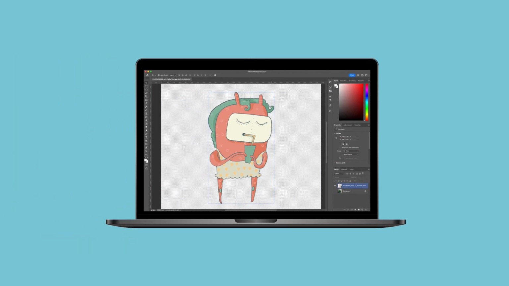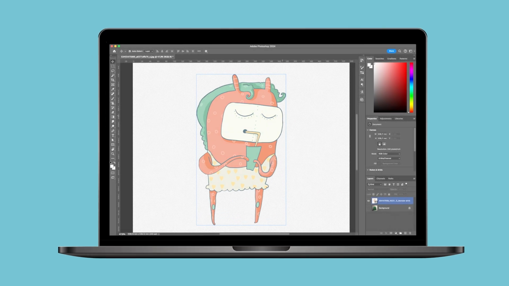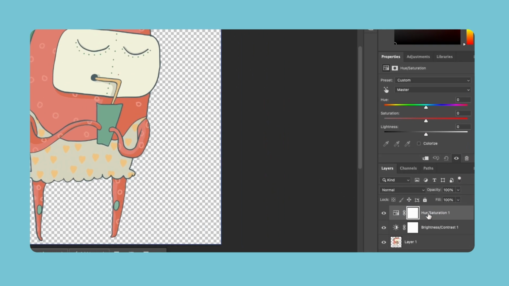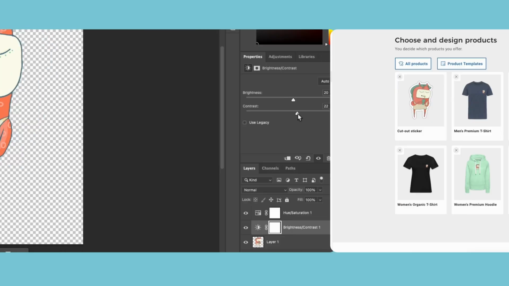Now we need to look at the differences between what you see on your monitor when you're creating your design and what the design will actually look like once it's printed. The colours can often appear brighter on your screen than on a printed product, so it's important to consider this when creating your designs. A handy tip is to make your design brighter by increasing the brightness, contrast, and saturation of your design to the point where it almost looks too bright on your screen. This will result in a print that maintains its colourful appearance.